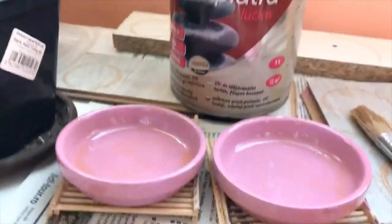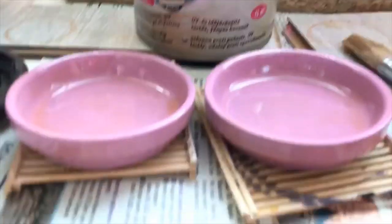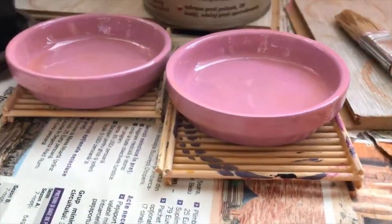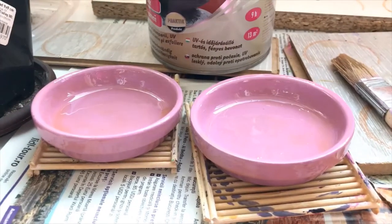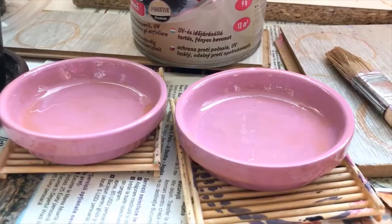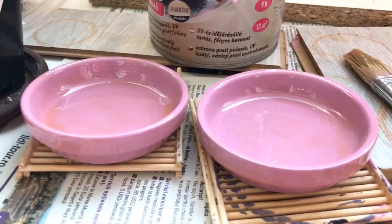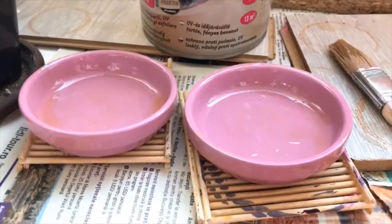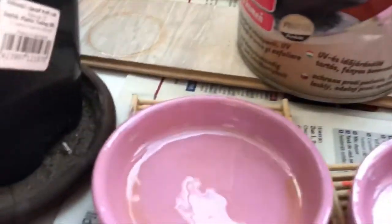Going back to my work — I'm applying the polish to my saucers. This is how they look. I'm going to let them dry. I'm taking this wooden platform made out of wooden sticks and putting them on the heater inside — it'll smell a little bit in the house, but they'll dry faster. After they dry I can immediately start using them. Let me show you my pots that are already in the drying process — they have a few different shades and I'm really excited about how they look after the varnish.